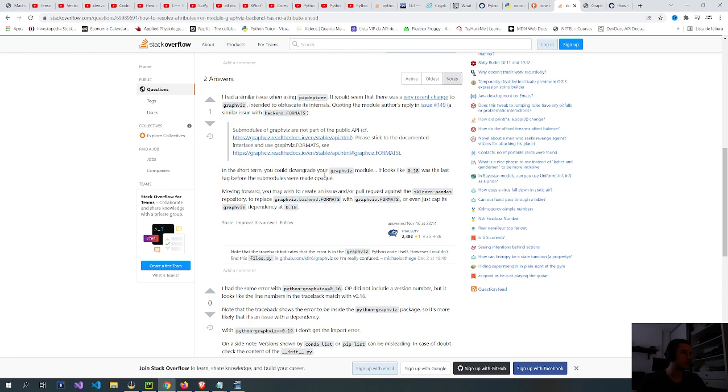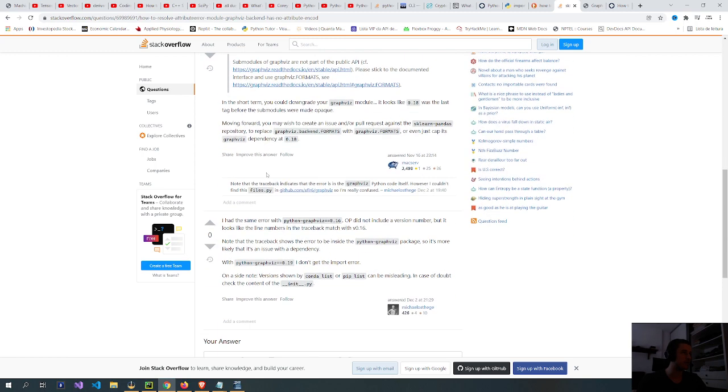Short term, you could downgrade your Graphviz module. It looks like 0.18 was the last tag before the submodules were made private. Moving forward, you may wish to create an issue and a pull request against the sklearn-pandas repository to replace graphviz.backend.formats with graphviz.formats.